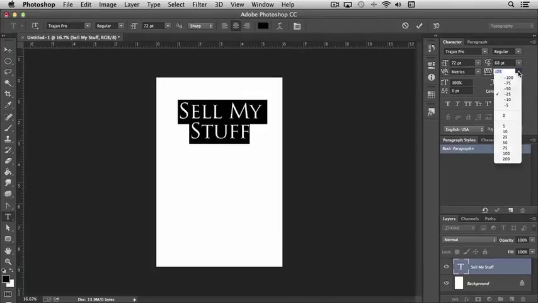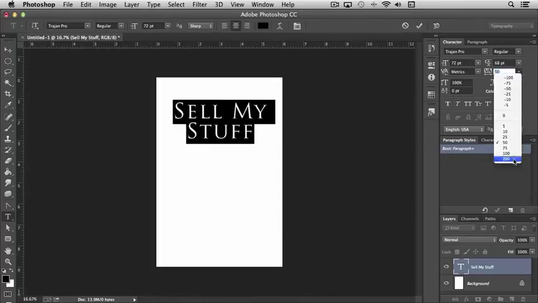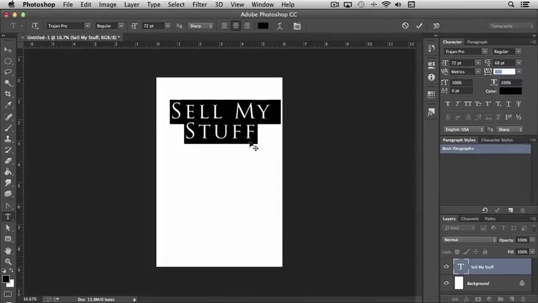I could actually probably even go to -50, and it's very readable. Or if I wanted to space it out a lot, I could go positive 50, I could go positive 100. So you can see where the space between the lines is increasing. And as with the other options, you can type in a random number, so maybe 125 or whatever.